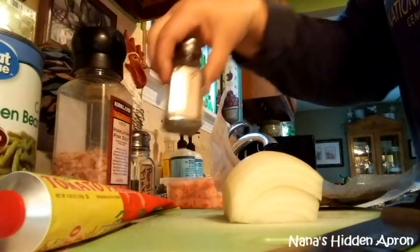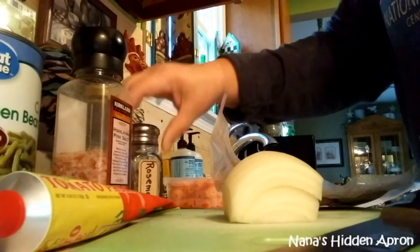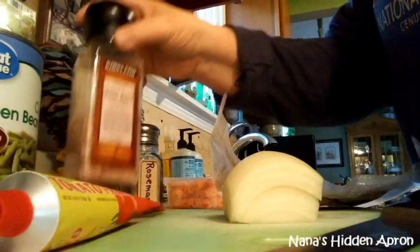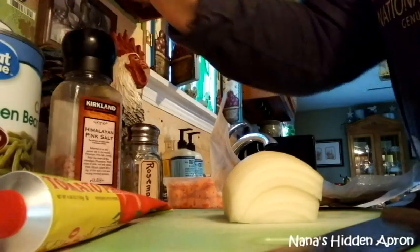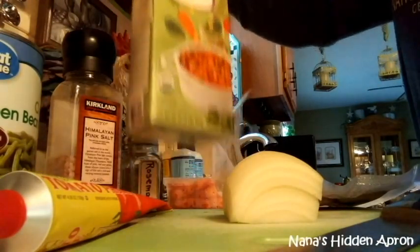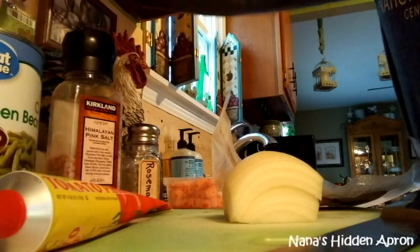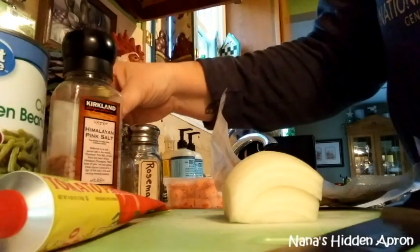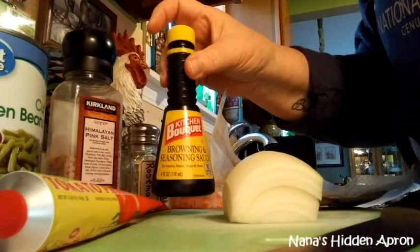I have rosemary. I have parsley. I have some pink Himalayan salt. Some organic vegetable broth. I'm going to put some green beans in there. All I had left was some canned green beans, so that's what I'm going to use. And I'm going to put some kitchen bouquet.